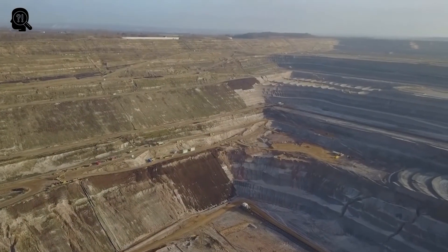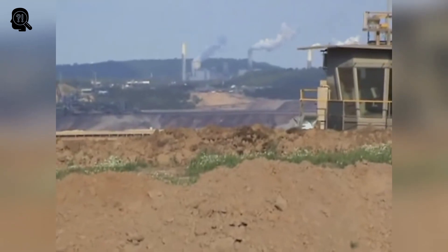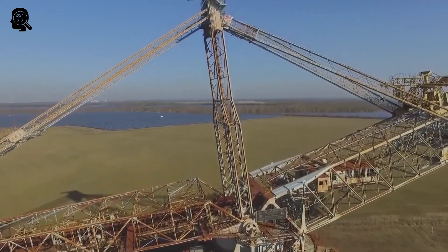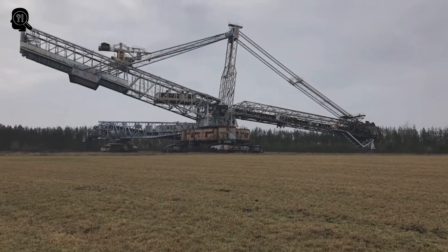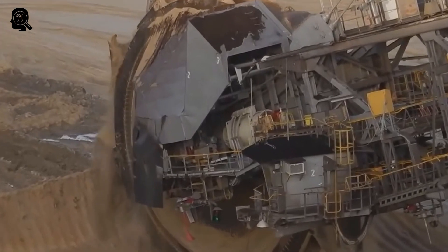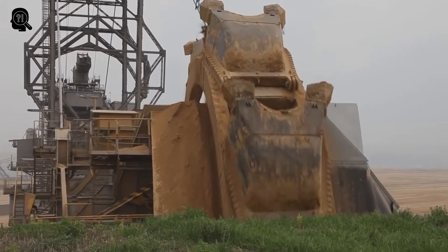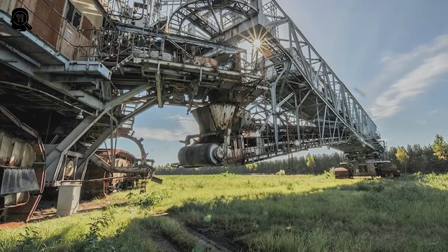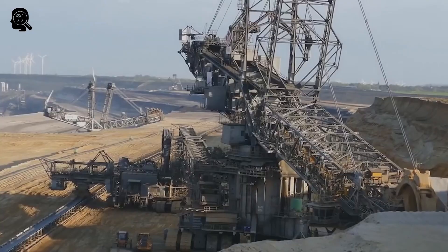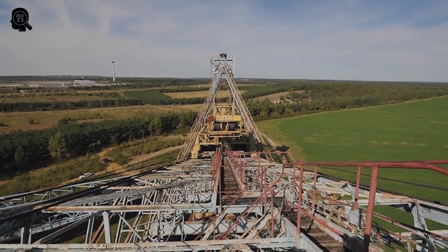Coal mining is a dangerous and specialized job and it sometimes requires dangerous and specialized equipment to do the job properly. That's why the colossal machine Bagger 258 was created in East Germany back in the 1960s. This beast of a digger was produced by a company called Lockhammer and should technically be called a Bucket Wheel Excavator. It's 160 feet tall and more than 500 feet long. Each of its 10 blades can slice 50 feet into the ground and its buckets can hold 5,000 square feet of coal at any one time. It can even feed some of that coal into its own engines to keep itself moving. Although it's one of the most powerful and advanced vehicles ever built, it's had nothing to do since 2002. It's excavated all the coal there is to be found at its current location, and the task of moving it somewhere else to start digging again is a daunting one.